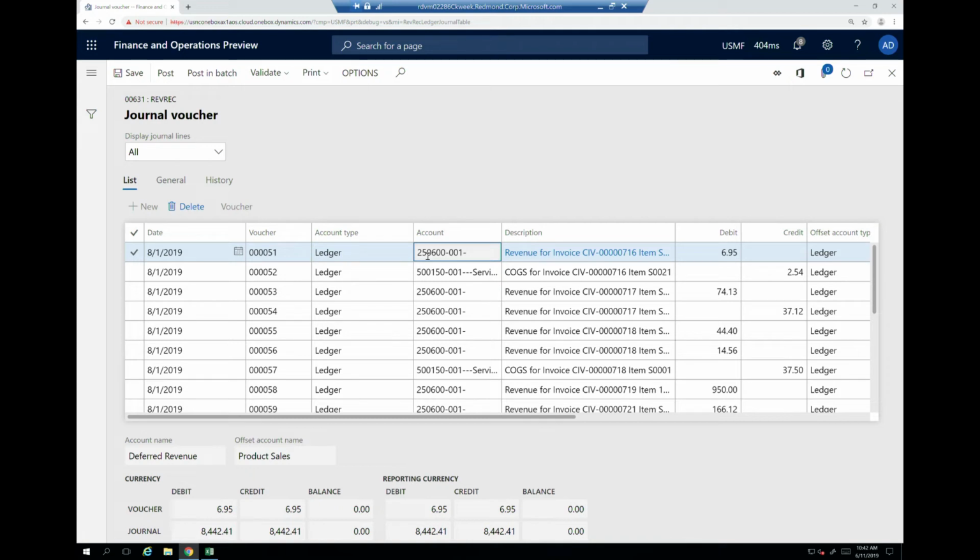Question: does the cost of goods account go to deferral automatically? I've noticed a recognition line for cost of goods, not for revenue only. Is it because I have some cost of goods behind revenue that will be recognized? Yep. So the question is, why am I seeing a cost of goods sold here?